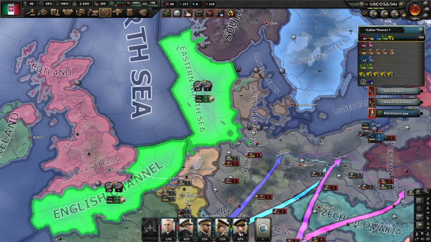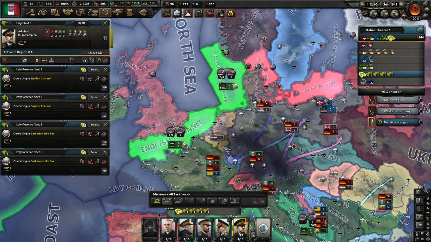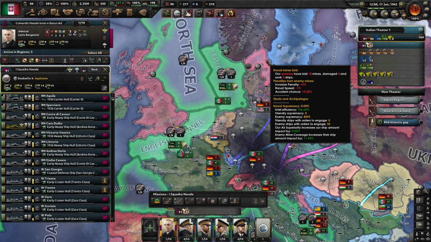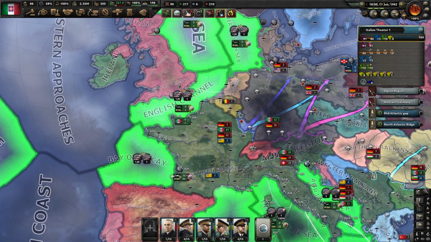I don't think we can get over here. Yeah, we have no access to the Danish belt because they are enemies. So we have to remove these ones. Let's just throw all of this, like this. If we find any fleets in these seas, we will attack them.